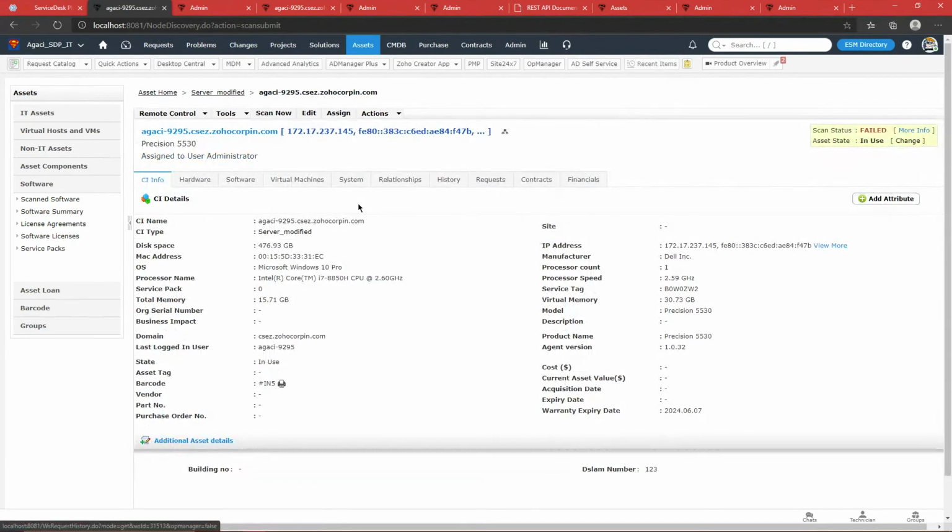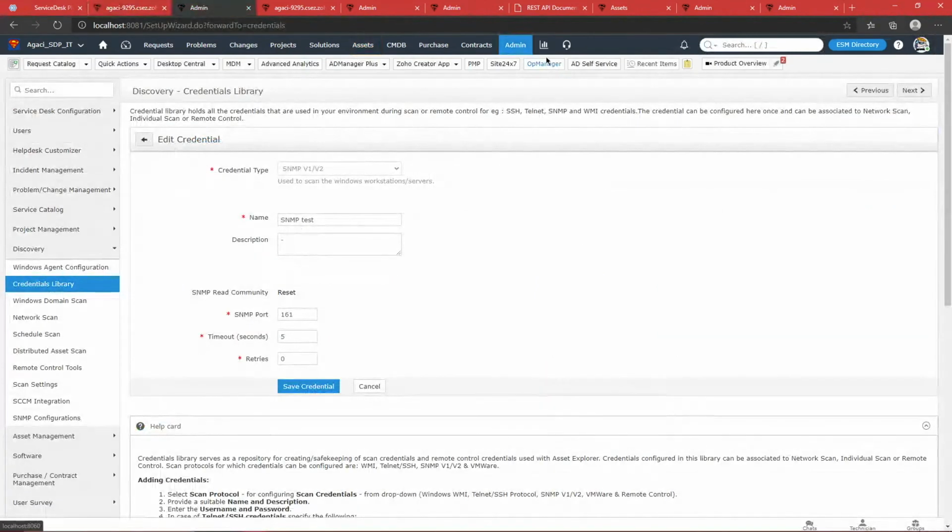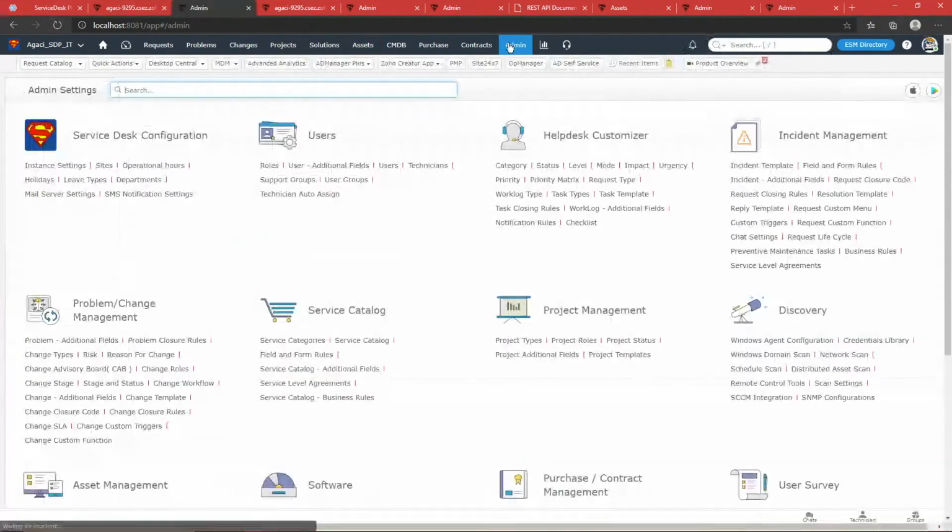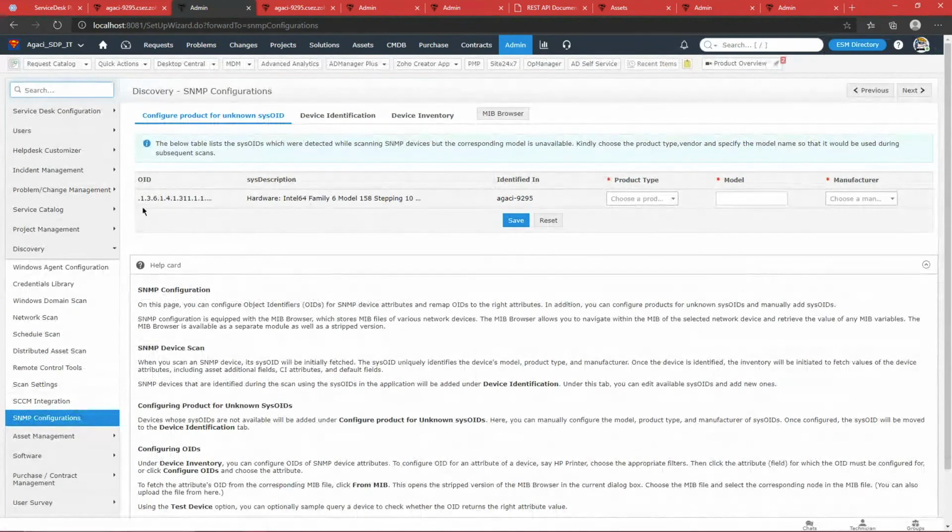It says cannot identify the model of the device. The reason it failed is that it's a Windows machine and we do not have the information. If you go to the SNMP configurations, you can see that the device has been scanned and listed under the unknown CISO ID.